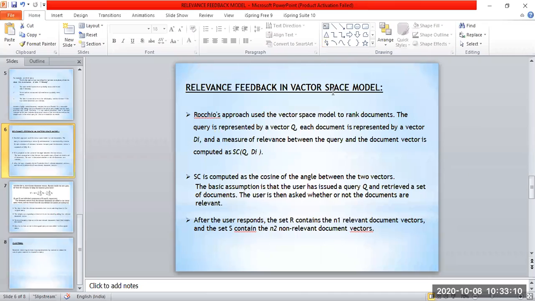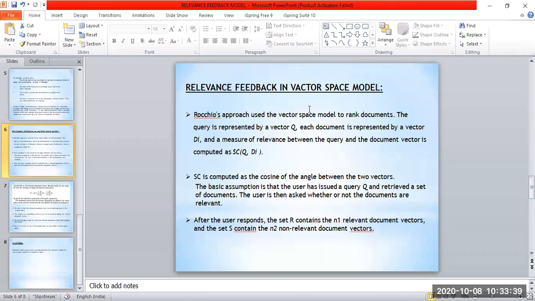Yes, sir. Okay. So when the documents are retrieved, the user can manually select by checking the documents. He can understand that, okay, these are the documents which I am looking for, and these are the documents which I don't want. So he will filter the relevant documents and the non-relevant documents. This is the manual way.